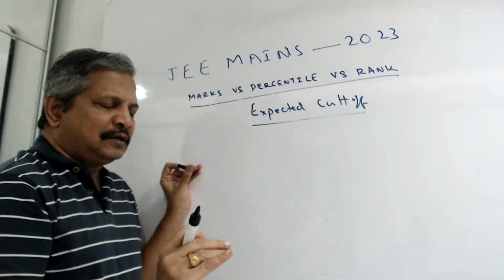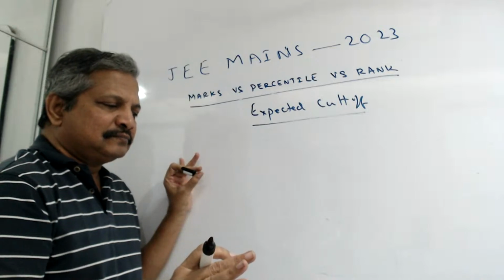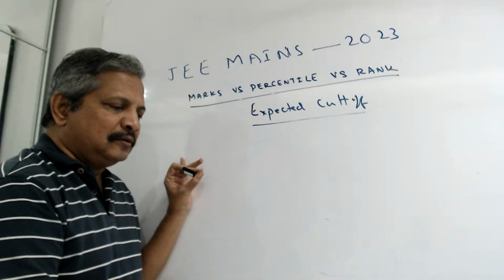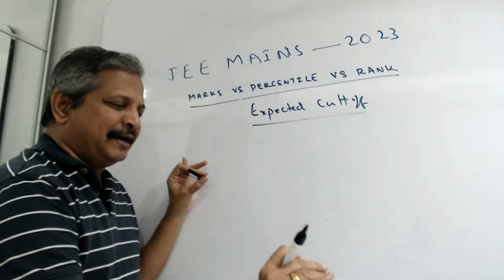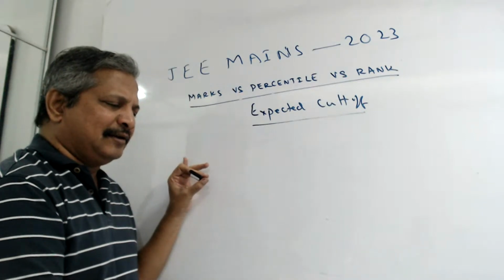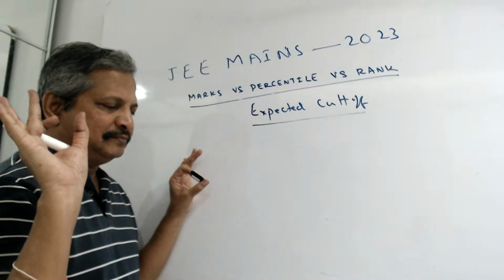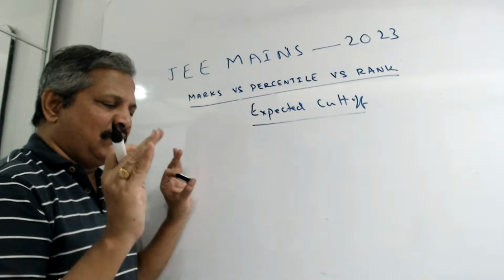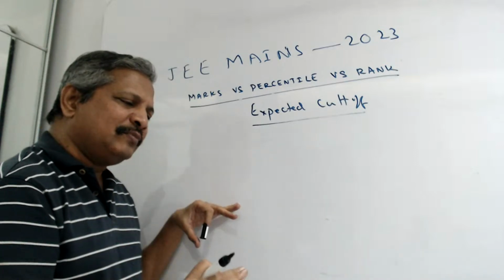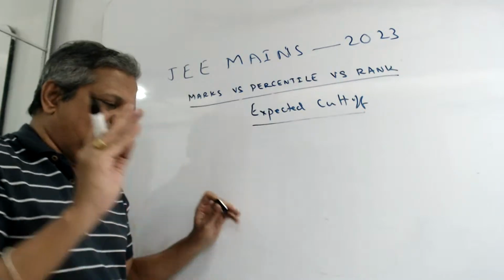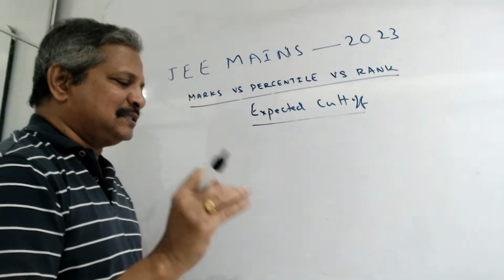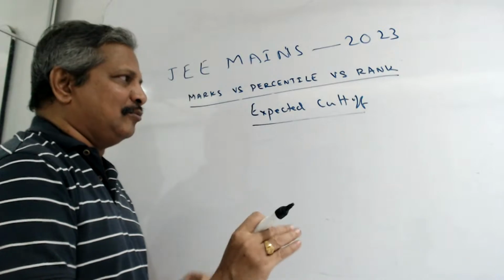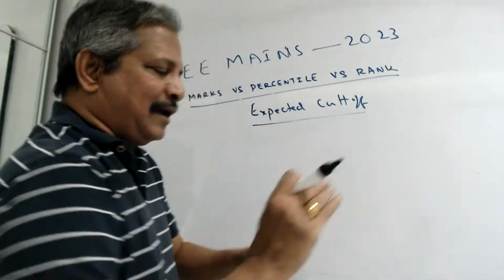So without any tension, do hard work by taking only the previous year questions and chemistry theory NCERT book reading. That is enough. And the chapters you have been preparing for a long time, prepare the same chapters. So all the best. And on February 6th or 7th, when the result comes, I will immediately tell about the marks, percentage, and rank again.